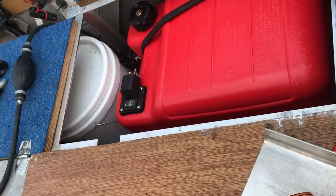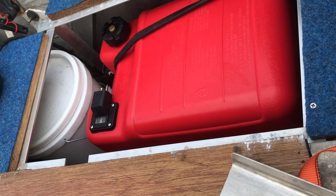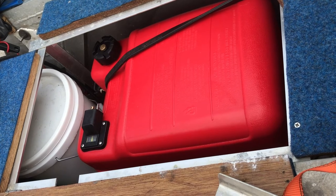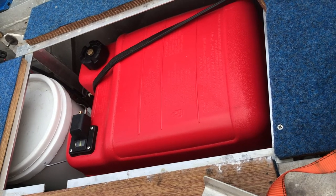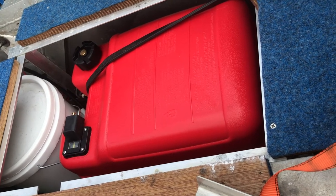Okay, there's the crack. Just there, a bit hard to see, but it's visible. All right, so that crack is under that fuel tank, which also has a little subfloor that I put in for the fuel tank to sit on. So I'll do a bit of work to get to the actual hull of the boat to try and flatten it out a bit and get a patch on this crack. Let's have a look, see how it goes.